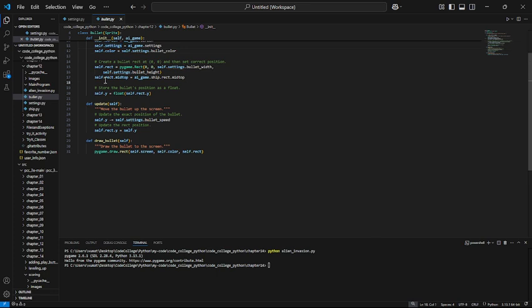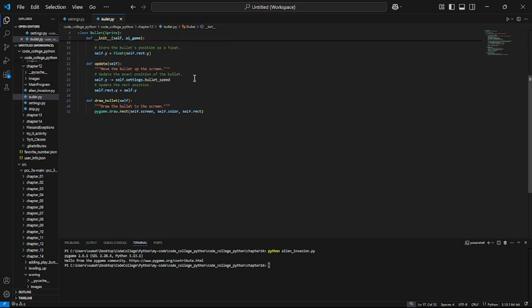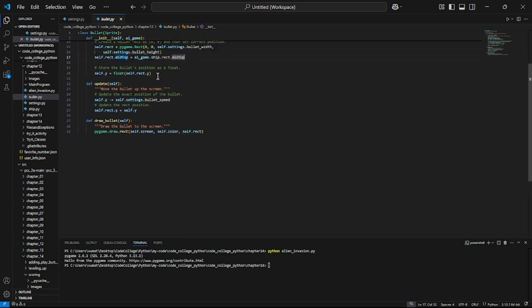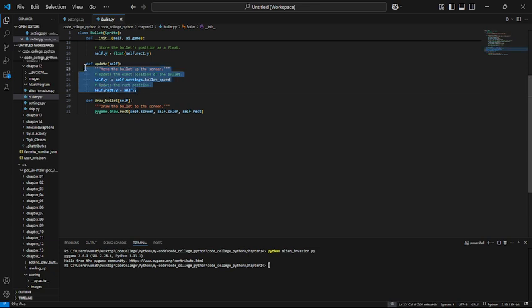Here this sets the bullet in its right position basically, and we have this update method, right, which moves the bullet up the screen, so when you shoot, the bullet goes up the screen.